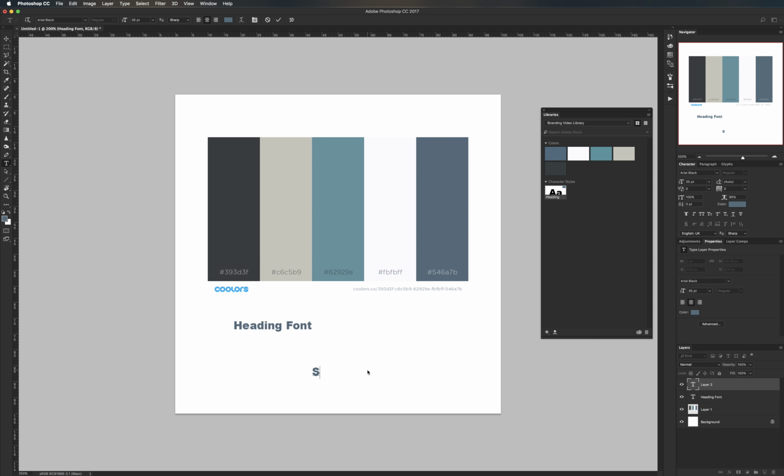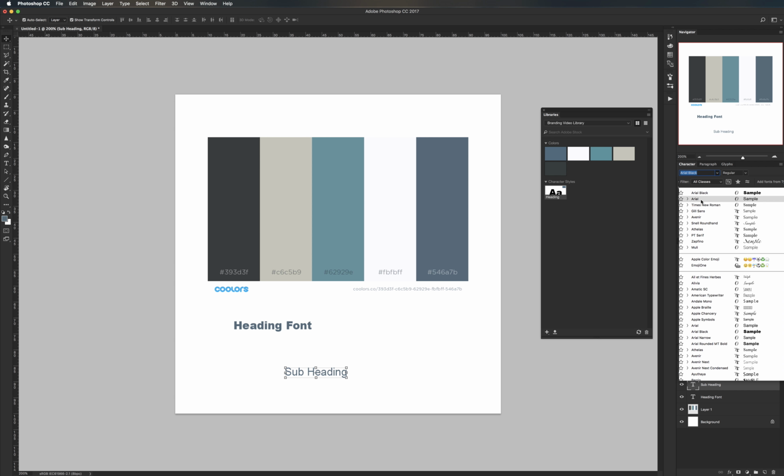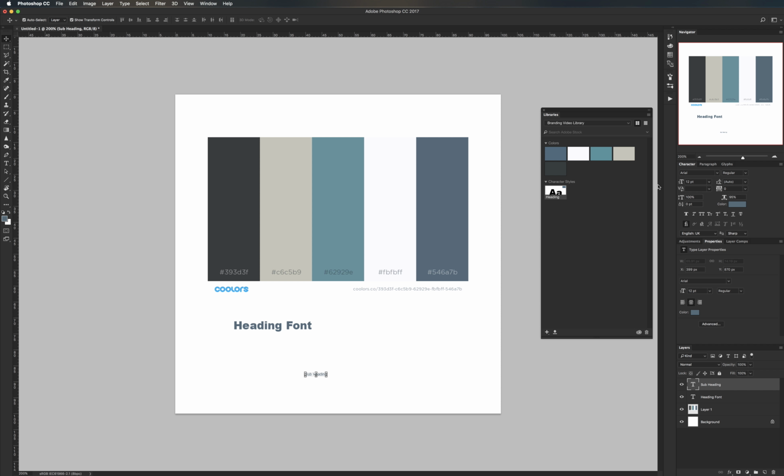Now you're going to want your subtitle or subheading font. I'm going to choose a standard Arial font at about 12 points, and I'll probably make that bold. And then again, click your plus, character styles selected, click add, and then one more, main text. So Arial again, take off the bold, and I'll set that to about 10 points. Add that one in. Oh, I need to rename that one to subheading. And add the final one in and call that main text.